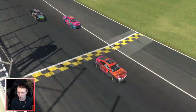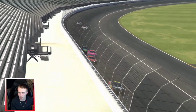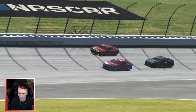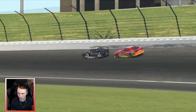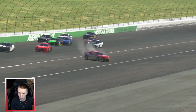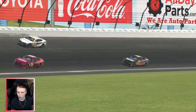I'm just happy we stayed out of all the incidents until, like, the very last lap. This is off the green-white checkered back here. 24 just sending it. 25 was up in the wall, it looked like. Somebody's blinking, which I didn't know, on the green-white checkered. 29's up in the wall. Ooh, 23 got clipped and just sent to the inside, all the way down there to the wall.